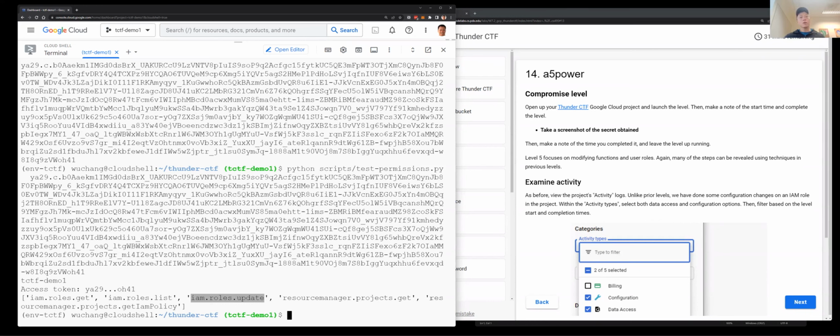Moreover, it also has the ability to get the IAM policy of the entire project, because in order to patch roles with additional permissions, you have to find out the names of those roles. So get IAM policy is another powerful permission that prints out all the permissions, the roles, and the security settings of an entire cloud project. So we're going to use this token to get the IAM policy of the project.